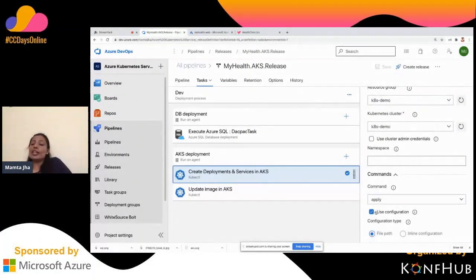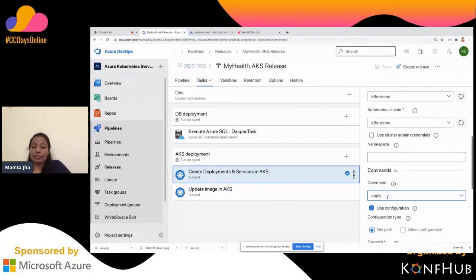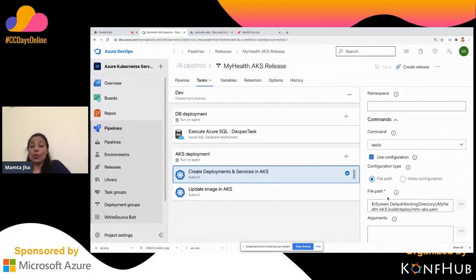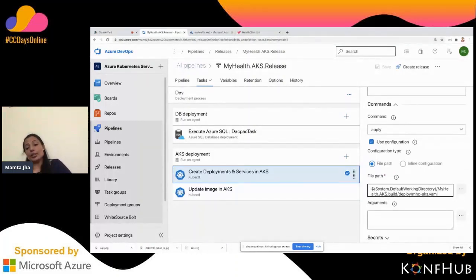And in Kubernetes, apply is the command; in case there is a delta change, that would get updated. In case you're doing a fresh deployment with kubectl apply as well, you can apply that deployment for the first time. In case there are no resources, it would create them. And in case there are existing resources, whatever delta is there, that would get applied. So this is the path it would be picking up.